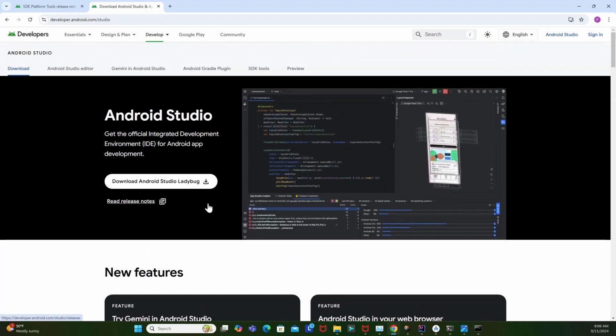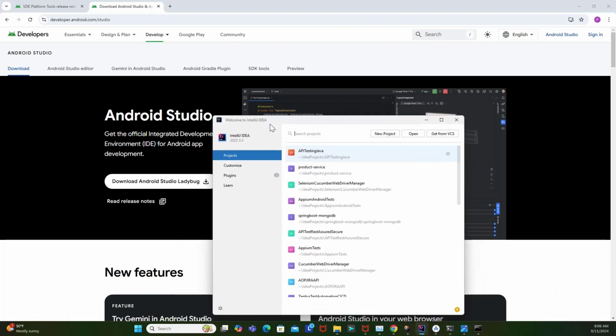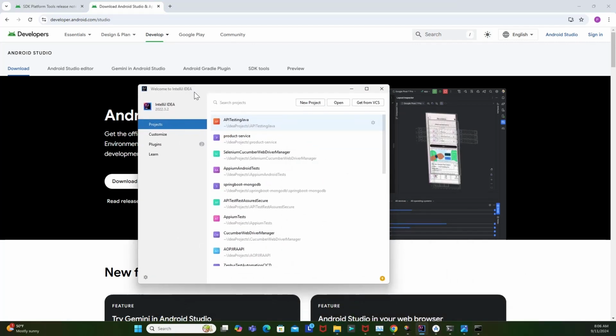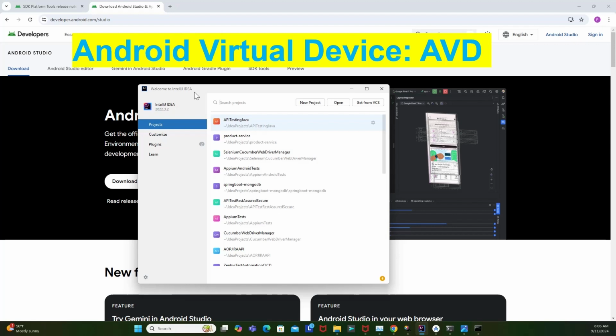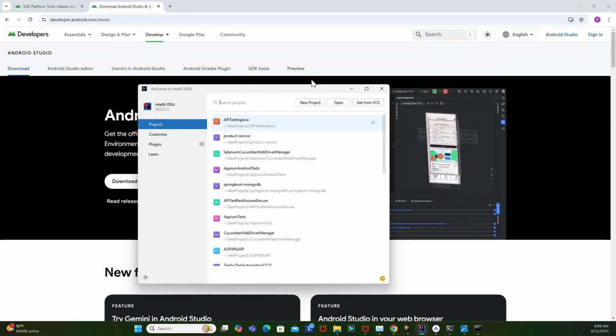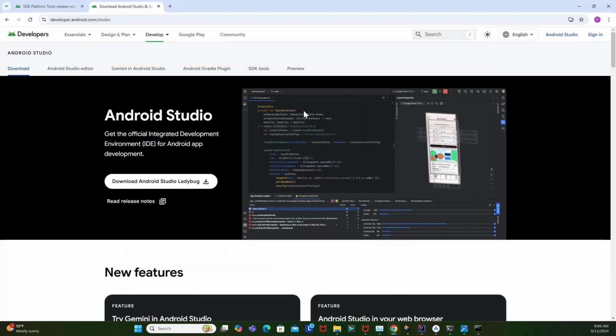Or else there is one more, easier option, which is to use your IDE. If you remember, we installed IntelliJ on our machine, and we can use IntelliJ as well to look at our tools and set up the Android virtual device. I'll give that option as well, but what I'll do is download Android Studio, open it up, go to the settings and show how we can set up the emulator. So let me do that.